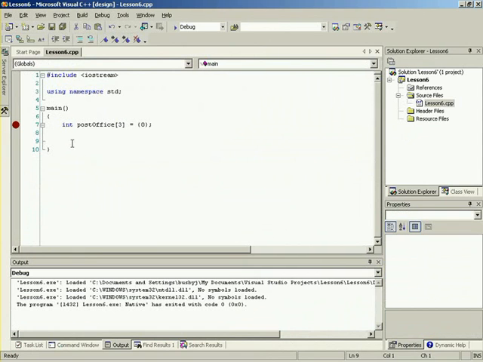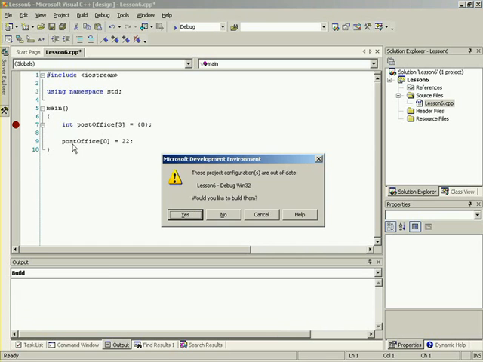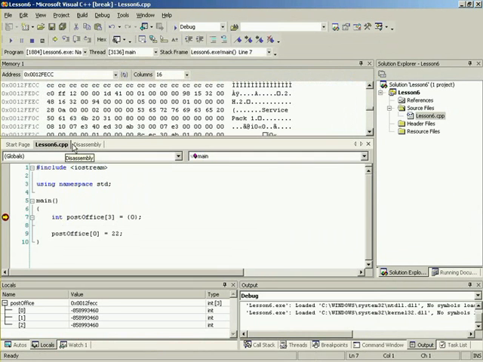All right, so with that, let's go ahead and experiment with doing some more things. Let's go down here, and as Buzz showed in Notepad, or his whiteboard, we can go into here and say post office, and specify the element we want to change. Let's say 0, and we can assign 22 to it. Something more interesting. So that's actually assigning, and let's just run that. It's kind of good to see what's going on. So we initialize all of them to 0 down here, and this line is going to assign the first element to 22. So look down here in the first line, ding, now it's 22.